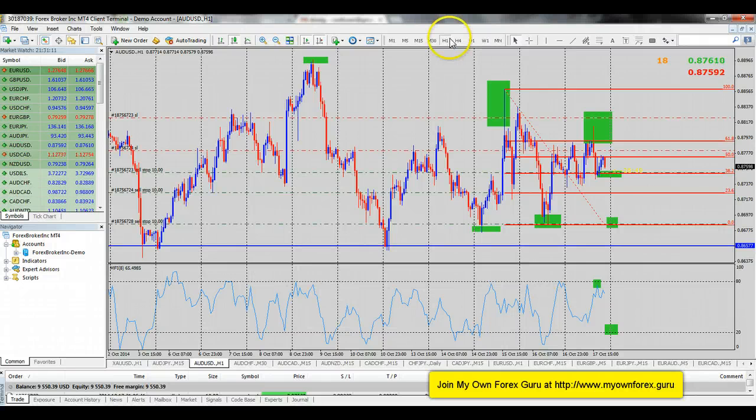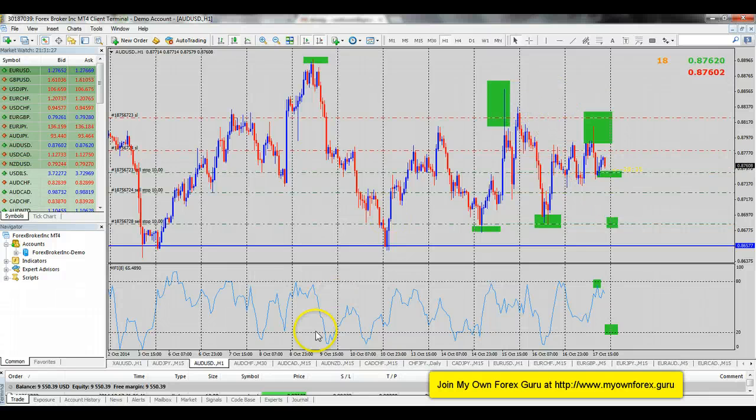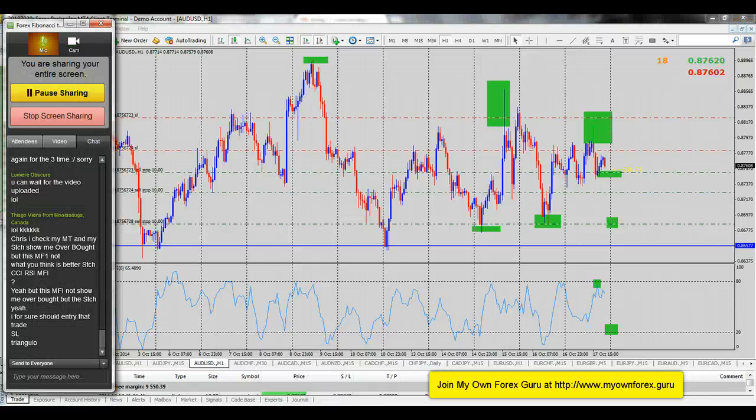Trade from 1 hour and up to a month if you want to. The higher up you go in time frames, the longer your trades can sit, but you also have to have fairly large stop loss settings to allow for swings. Okay, so that's pretty much it. Any other questions?